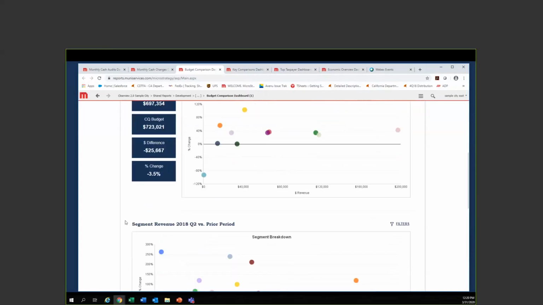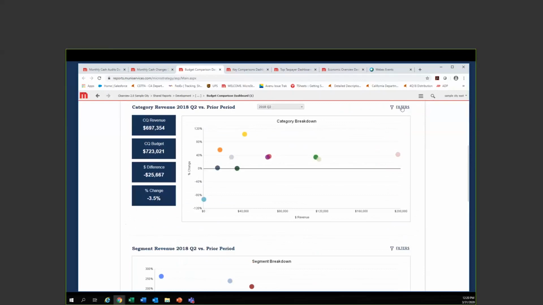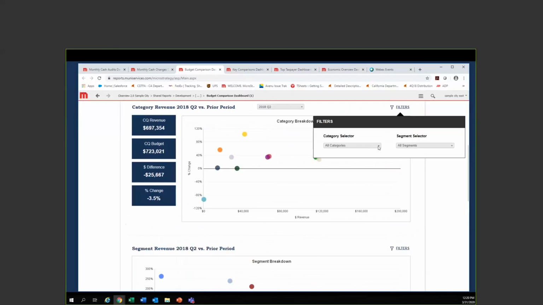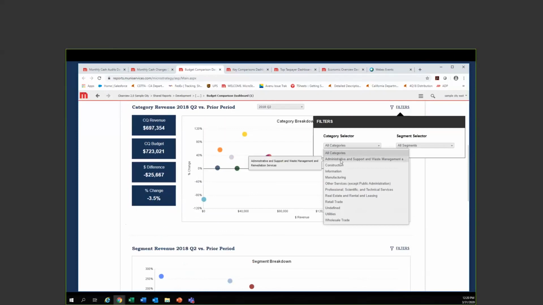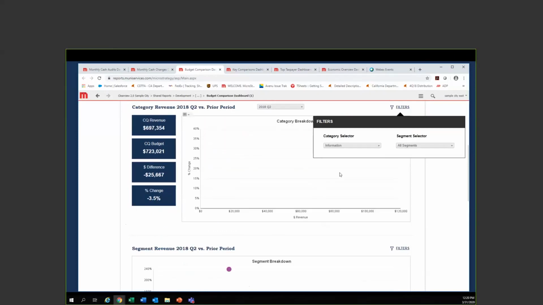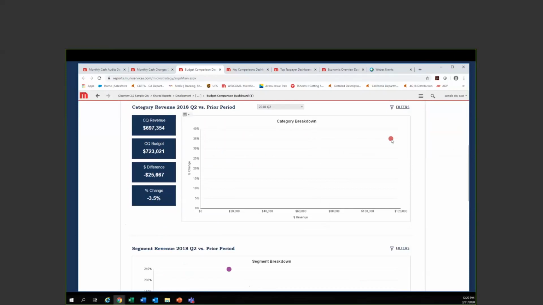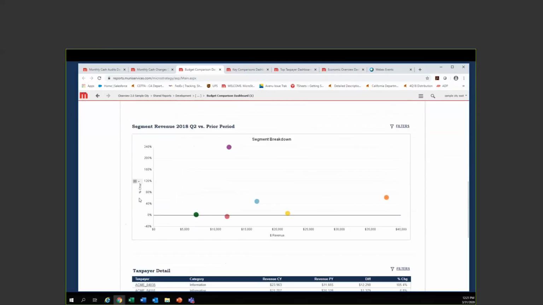And then when you export the chart like that, I see there's an upper right-hand corner filters. Can you apply the filters before you export? Can you manipulate it? You can. A bit? Yes, you can. So here you have, right now it's selected all categories. If I just wanted to do information, click off, you'll see the information dot here. You can change to tabular. It only has the information category here. And then what it does down below is that it updates the segment for all the segments that actually fall into that information category.